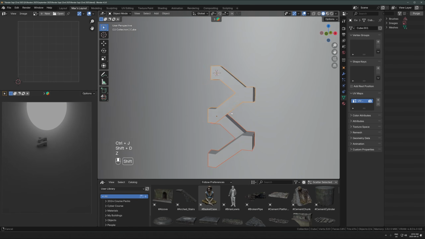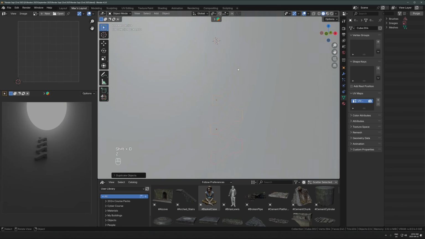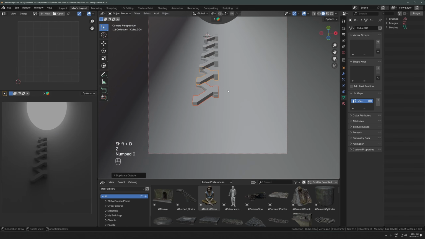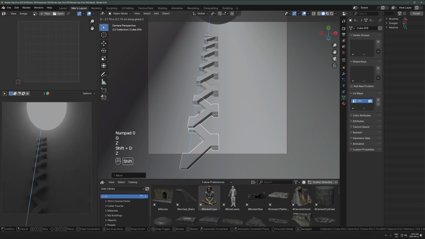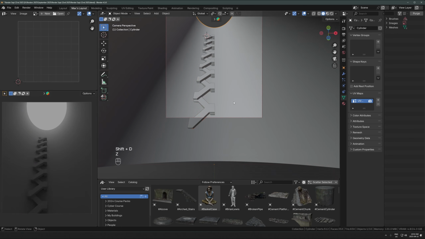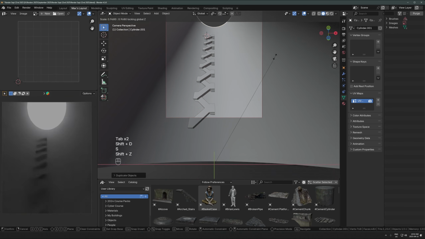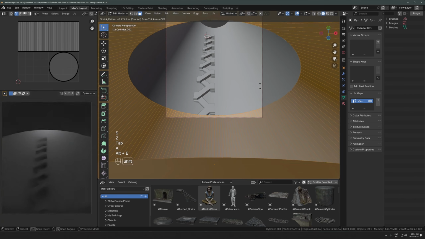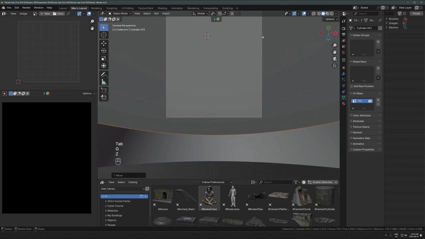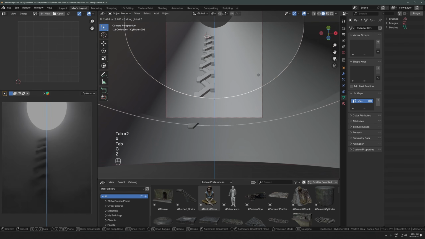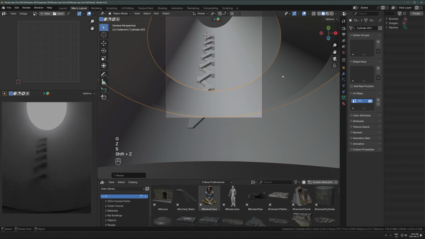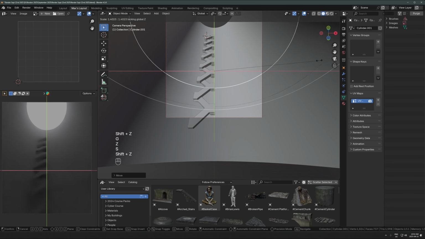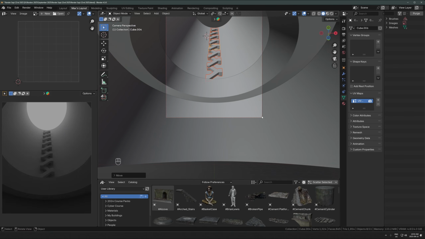Okay, so that's kind of the idea, having stairs going all the way up this thing. And then maybe some other platform can go here. Let me just duplicate this, shrink it way down, extrude this inwards a little bit, and then we can have another platform here. So it could be, yeah, some big thing like that. Okay, so let's see if we can make that happen.